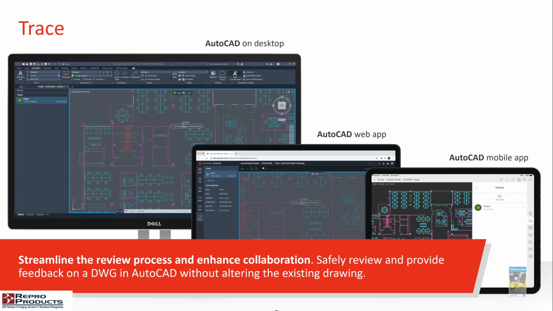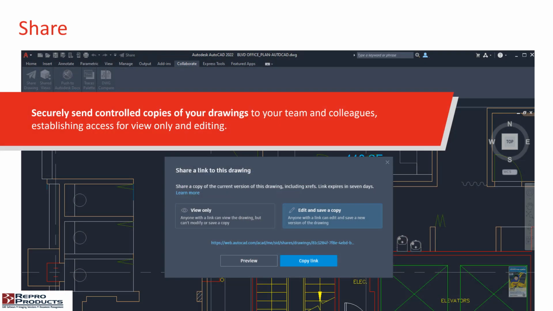Think of it as a piece of trace paper that you draw something on top of, and then you can let people know, hey, this is kind of what I'm thinking of doing, instead of actually making changes to the physical drawings or just doing general markups. You have the ability to share your content quickly and easily, not just to your online storage locations, but also to anybody that you want. So you can share the drawing, you can share the views. We can also now publish and push the CAD DWG file content straight to your Autodesk Docs site as PDF files.